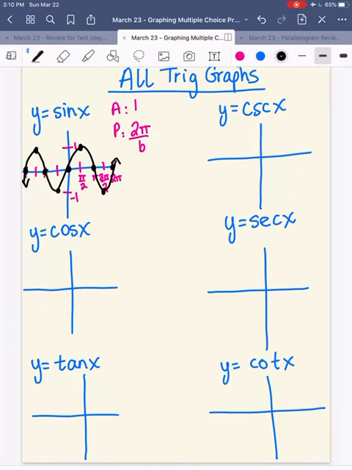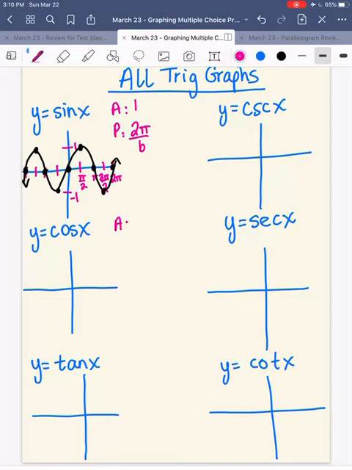And y'all got into a really good habit of doing the range. We know what the domain is. The domain is negative infinity to infinity. And the range here is negative 1 to 1. And so the reason that it's negative infinity to infinity is because it keeps going to the left and to the right. And then the range, the lowest it goes is negative 1 here, and the highest it goes is there. Okay, now you do not have to do domain and range, so I'm going to erase it, but I just wanted to kind of review that in case that was kind of on your mind.